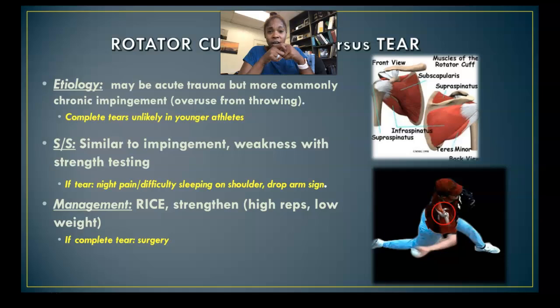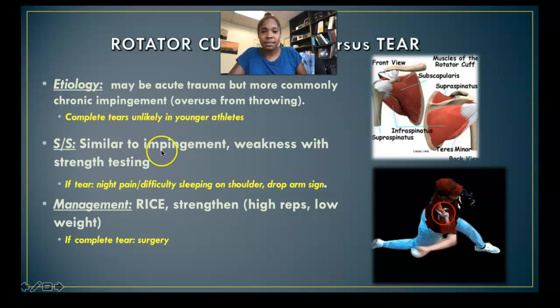Again, it's most often caused by repetitive sports such as baseball. And if you look at this image down here and below, you can see just how much torque is on that glenohumeral joint. So it would make sense that we certainly should have lax rotator cuffs, and it is possible that we could certainly strain that, in particular in our higher level sports where there's a high amount of velocity coming through that glenohumeral joint.